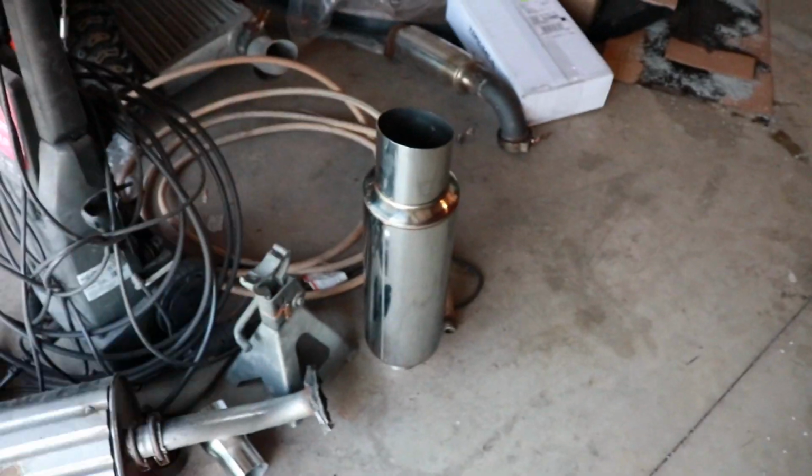I also have a Skunk 2 muffler, but I don't think we'll be able to get that on before Automotion. We're not really gonna get many sound clips with it how it is without an axle back, I don't think. I don't know. I guess we'll start the time lapse.